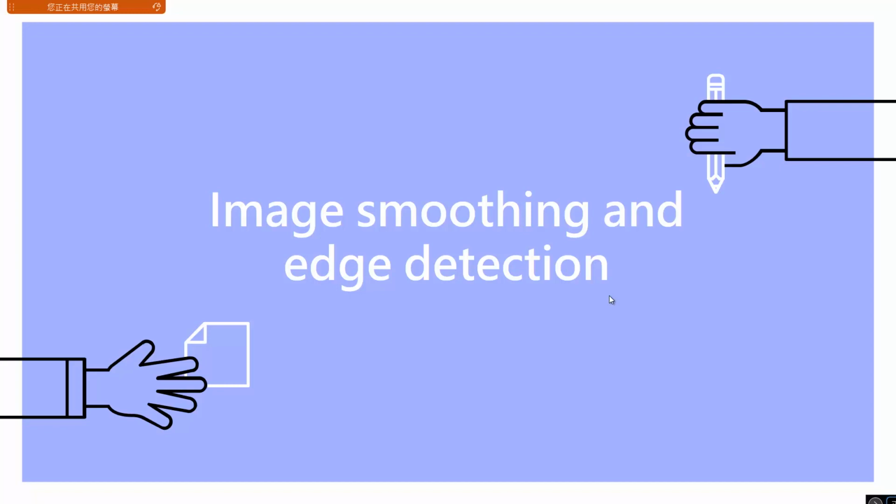So if you did get a general idea about the function, now we can enjoy the second part. We are going to talk about image filtering. I think image smoothing and edge detection are just two examples of image filtering, but we are going to take these two examples to give you the general idea about the filtering.